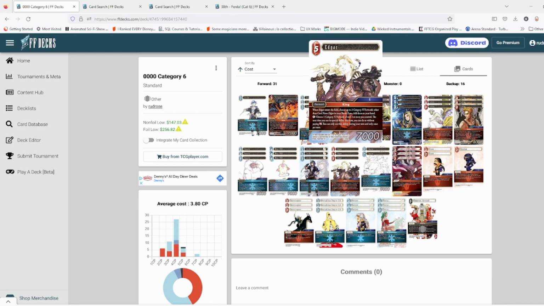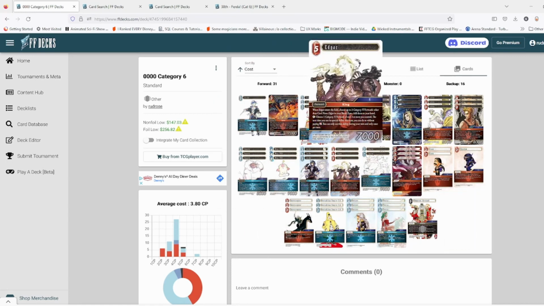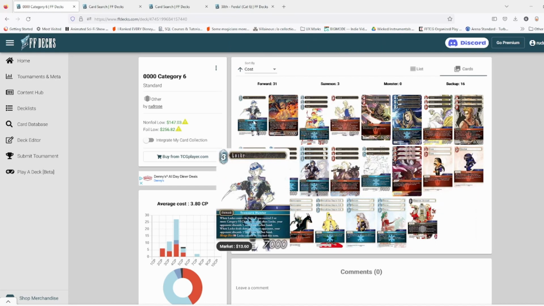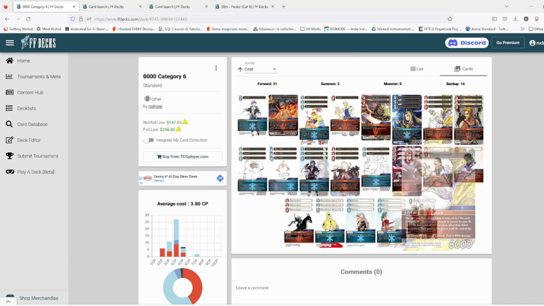And Edgar is, of course, our other engine. You can get back any Category 6 forwards besides himself, which is basically the whole team. And, of course, Sabin is his main target. You can give it to Lock, again to make Lock unblockable. Sometimes that is the preferred method, especially if they've just got something the Aura Cannon isn't going to kill.